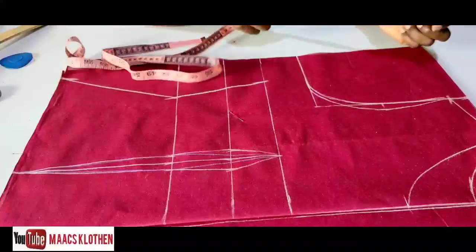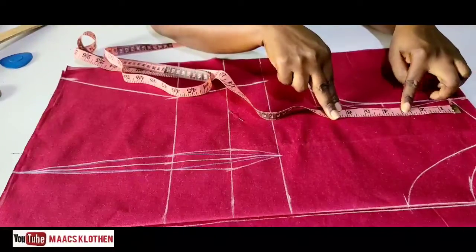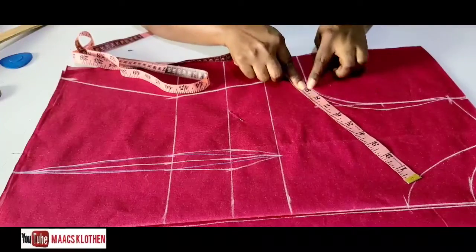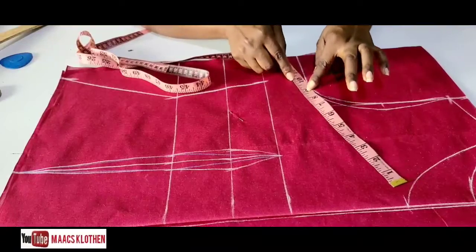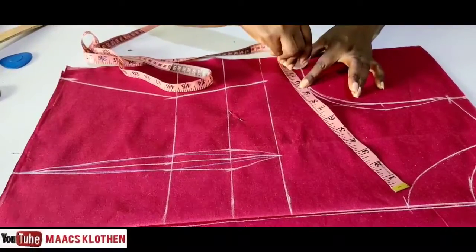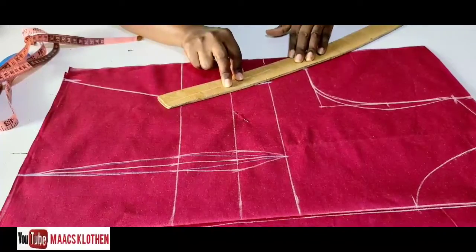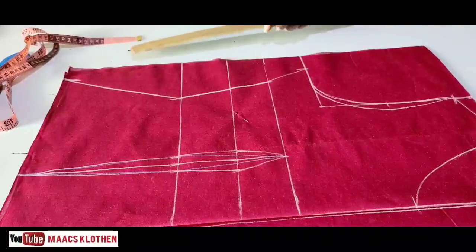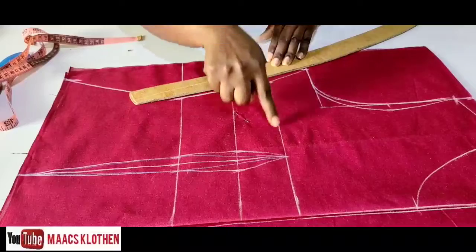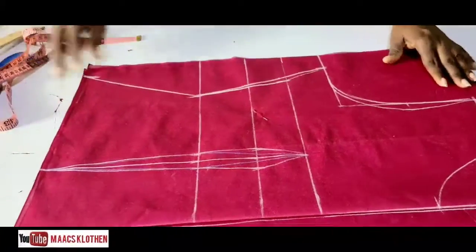When you come to the armhole, measure and place it at the front armhole. The armhole is 17, that is 8.5. Bear in mind you hold the upper part half inch, so make it 9. Then add sleeve allowance of one inch, making 10 inches. Then add one and a half inch extra allowance — that's 11.5. Place this here and join it. You can also decide to come straight from the armhole without bothering about the bust point and join straight to the waist — that will be okay.